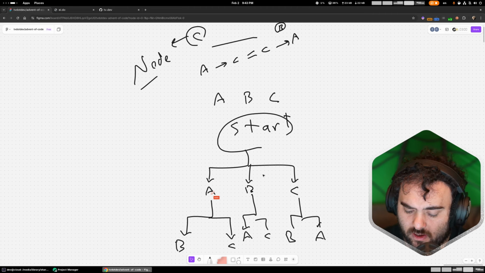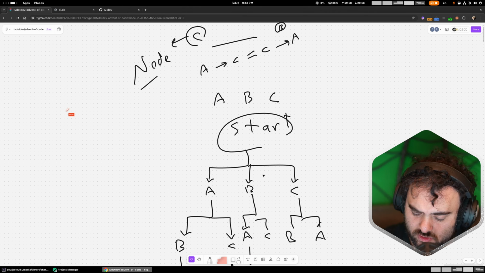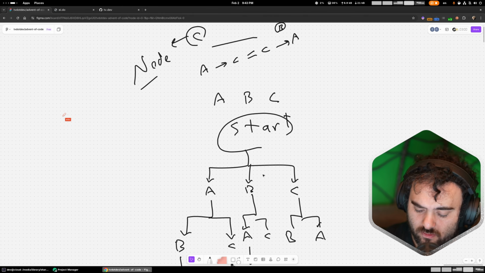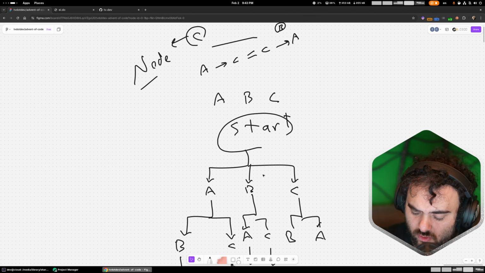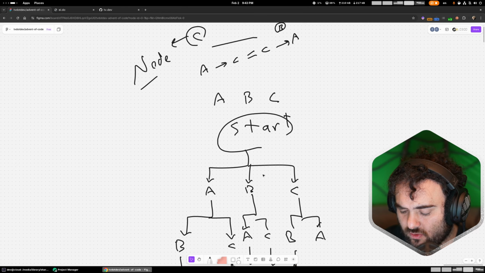So from A, we can go to B, and then from B, we can go only to C. And if we go from B to A, then we can go only to C. And if we go from B to C, we can go only to A. And if we go from C to B, we can go only to A. And from C to A, we can go to B.